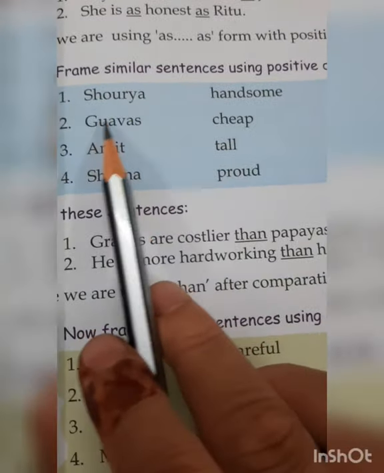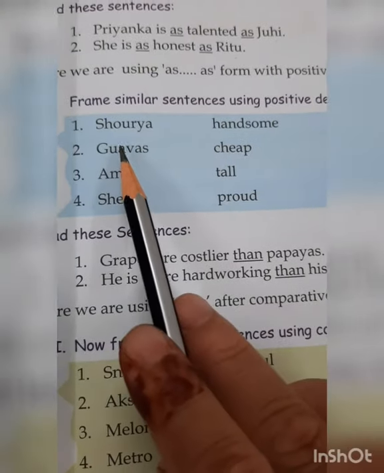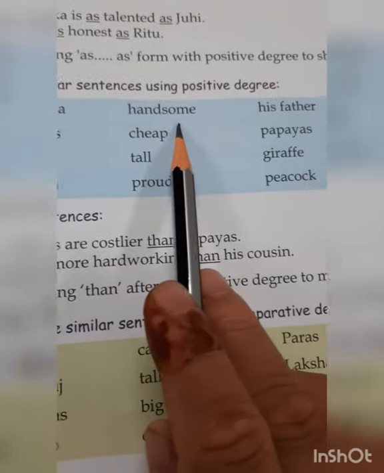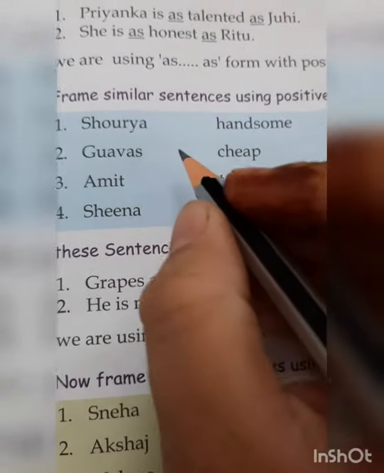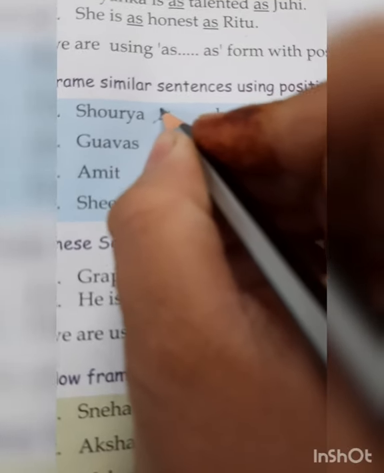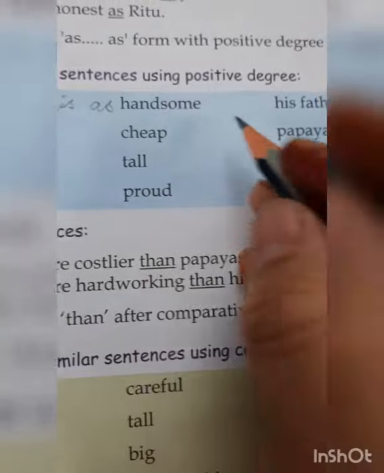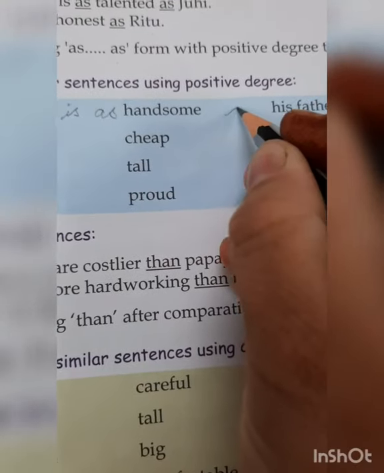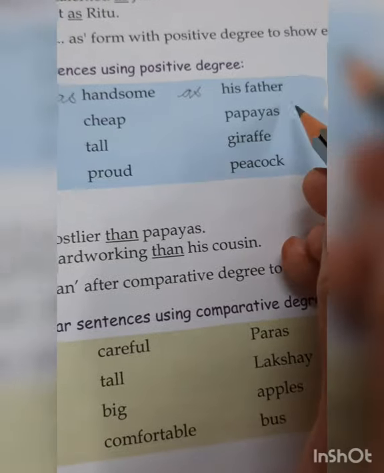Okay, so we'll frame the similar sentences with the help of this. Shaurya handsome his father, but we can use Shaurya is as handsome as his father.